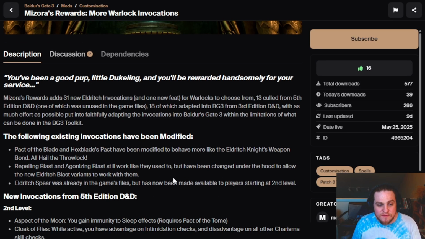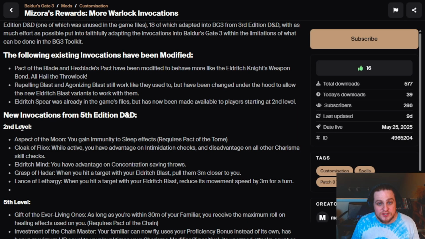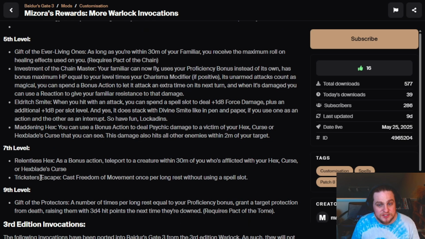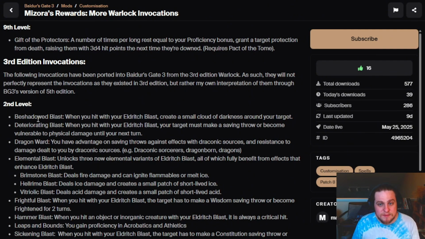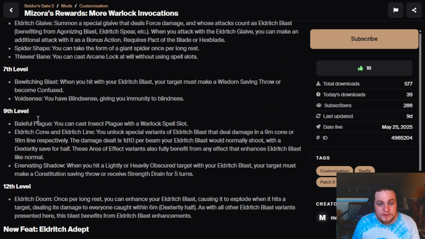This mod adds a ton of new Warlock invocations from both 5th edition and also Dungeons & Dragons 3rd edition. The 5th edition ones are here. We've got Aspect of the Moon, Cloak of Flies, Eldritch Mind, Grasp of Hadar, Lance of Lethargy. We've got some 5th level ones here, including Eldritch Smite and Investment of the Chainmaster, and some 7th and 9th level ones even. From 3rd edition, we've also got some 2nd level ones like Beshadowed Blast, Dragon Ward, Elemental Blast, Hammer Blast, Sickening Blast. We've got some 5th level, 7th level, 9th level, and even a 12th level one called Eldritch Doom.